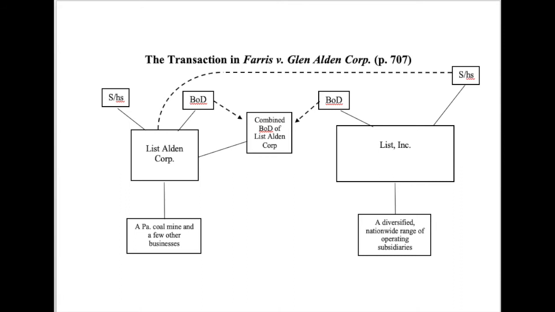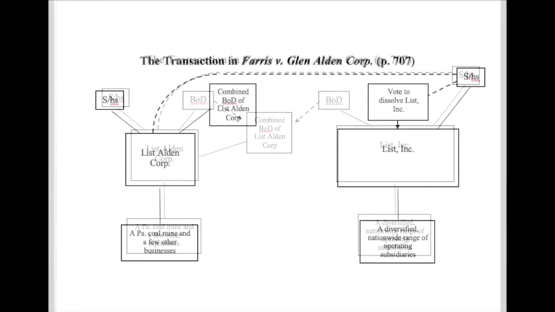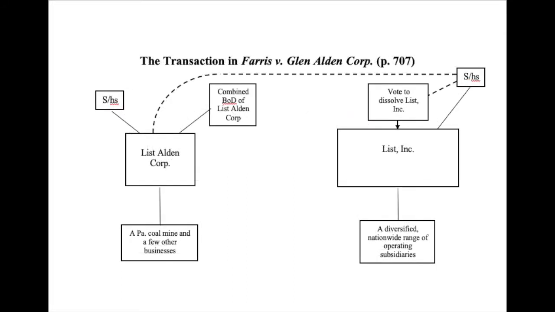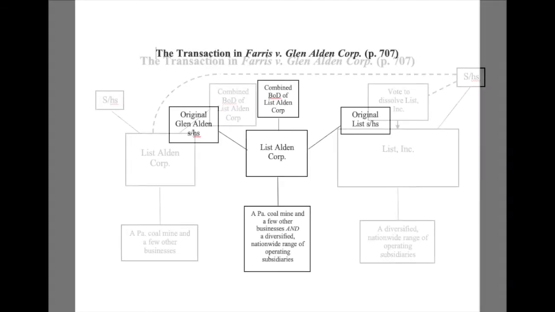It doesn't have any assets anymore. It distributed all of its assets as an in-kind dividend to its shareholders. The only assets that the merging parties left it with were a small amount of cash to pay off its remaining expenses. So the logical next step is that the shareholders of List Incorporated, on the recommendation of their board, voted to dissolve List. So this empty shell of a corporation would no longer exist.